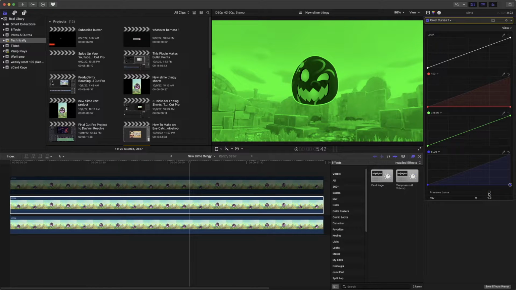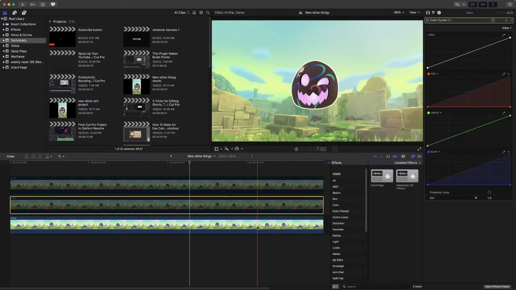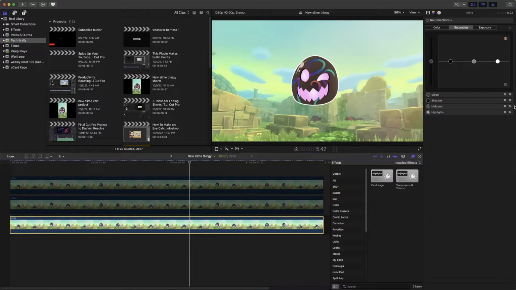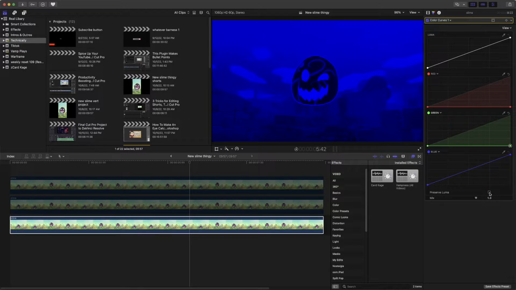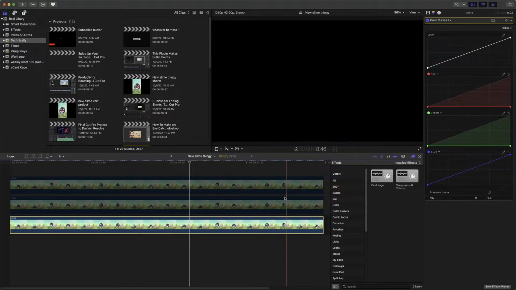Again, turn off Preserve Luma, then hide that. And then we are going to do, you guessed it, the same thing here, except for when I isolate the blue all by itself. So we go that, and then Preserve Luma.